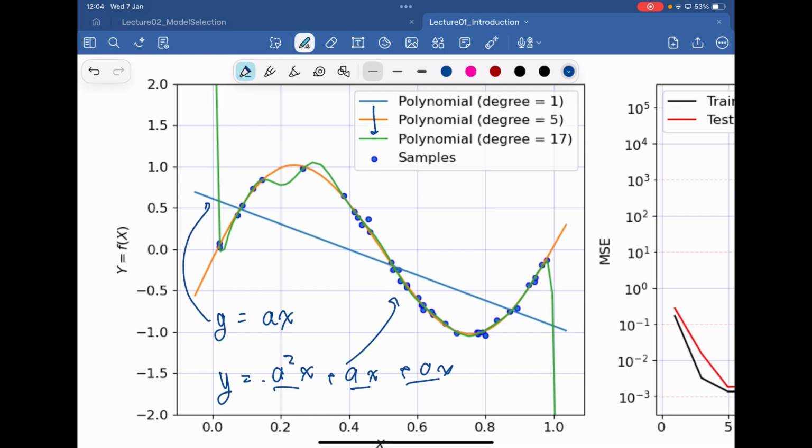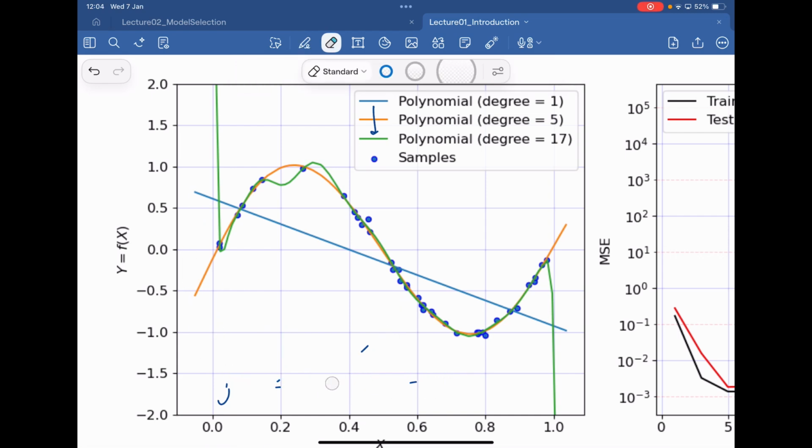The thing is, the larger that order is, the more complicated the model becomes. And usually, if you think about how it behaves, the fact that it could fit all the points in your training, and when it fits all the points in your training, you can estimate what it's going to look like when you do the testing. That means your model will behave rather erratically, and therefore it has higher variance.